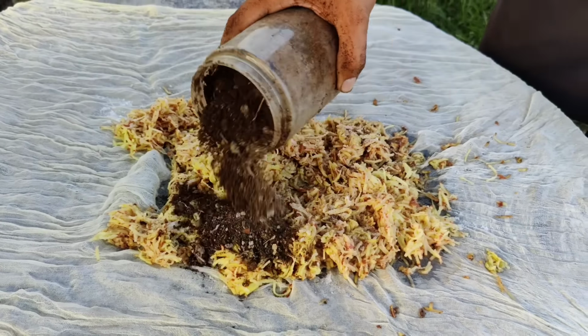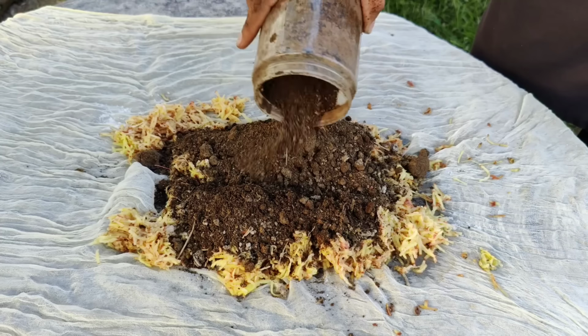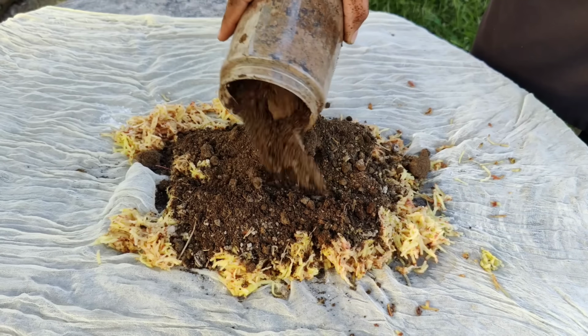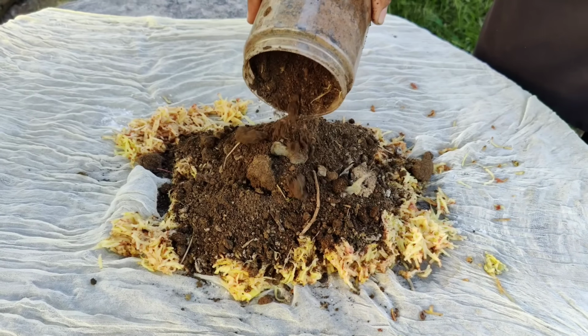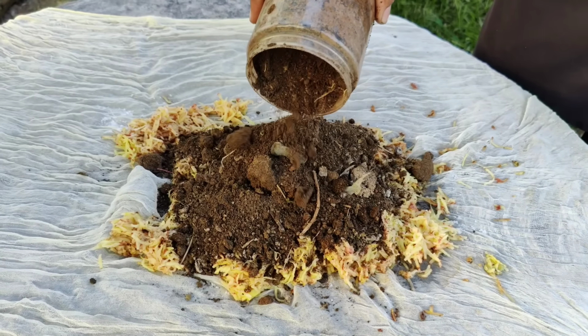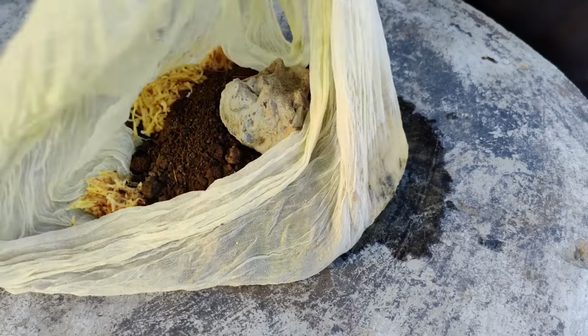The compost will not only contribute to the nutrients in the fertilizer, but will also help increase microbial activity. To prepare this mixture for soaking, use a cheesecloth or a similar fabric that allows water to flow in and out but keeps the solid materials contained. Wrap up the potato, salt, and compost mixture in the cheesecloth, creating a pouch. Add a stone or other small weight inside the pouch to keep it submerged in the water later on.